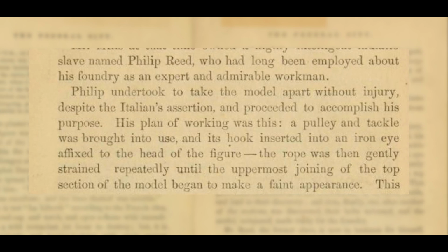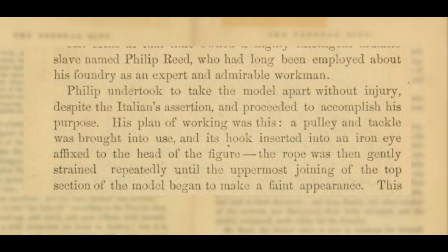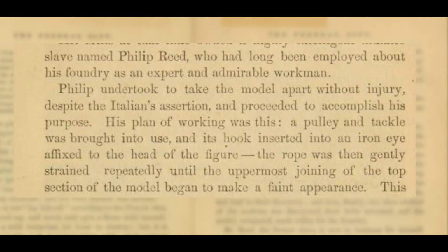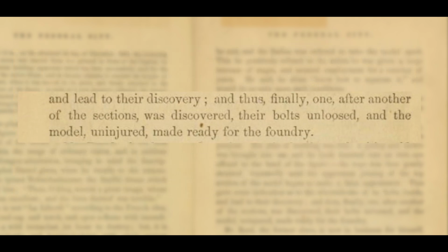The rope was then gently strained repeatedly until the uppermost joint of the top section of the model began to make a faint appearance. And thus finally, one after another of the sections was discovered, their bolts unloosed, and the model uninjured, made ready for the foundry.